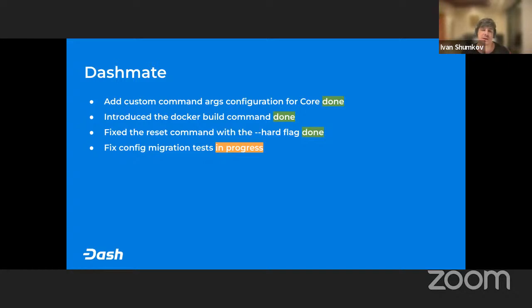That's very convenient if you're doing some edge case testing with core and using Dashmate for that. Daniel, I hope you will be happy with it.